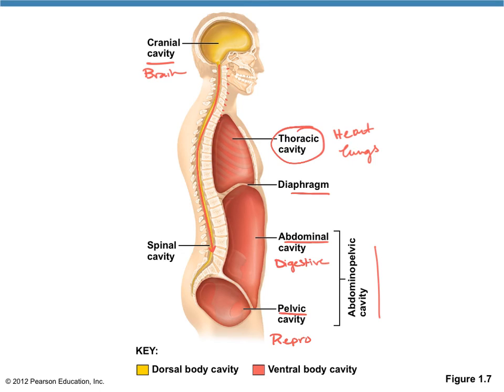You'll notice that some of these body cavities have more protection than others. So some organs have a lot more bony structure surrounding them. So like your cranial cavity that houses your brain has a lot of bony structure that is able to protect your brain because your skull surrounds the whole thing. Even your vertebrae has quite a bit of protection because the spinal cord goes through so many different bones. The thoracic cavity also has quite a bit of protection because your rib cage surrounds the entire cavity.